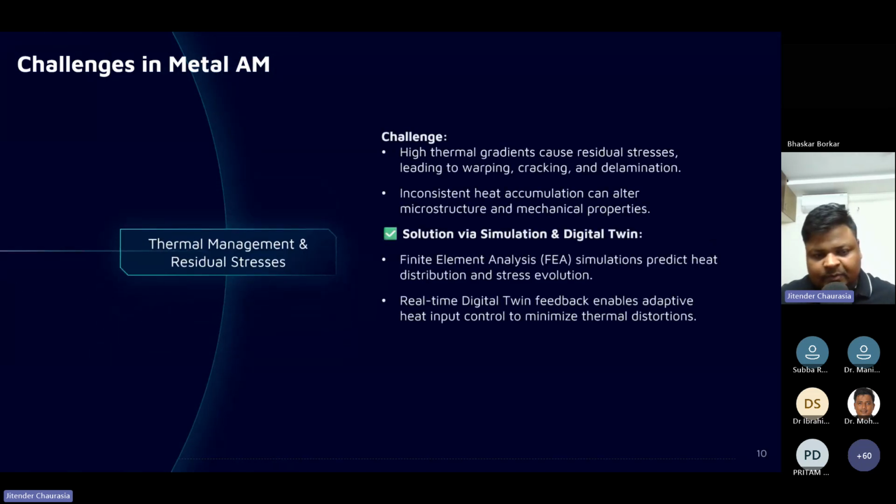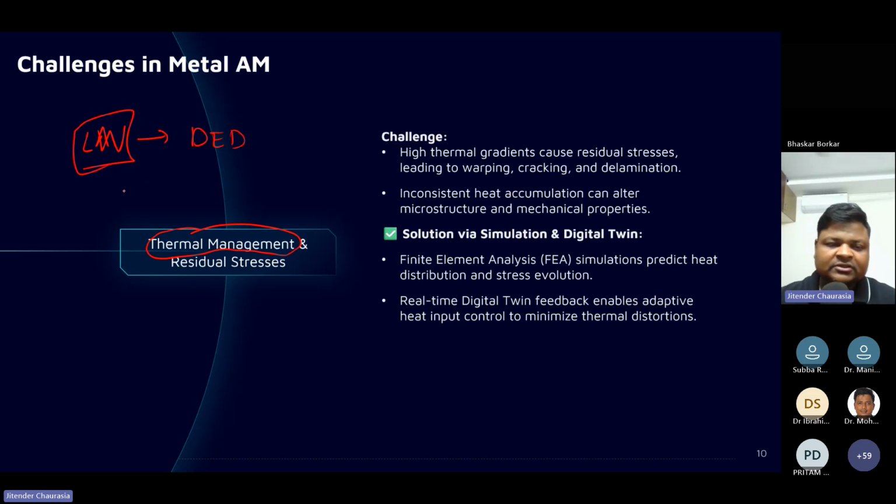Moving next, we have thermal management and residual stress. Thermal management, I already explained. When you have so much heat coming in, with 3 kilowatt, 4 kilowatt of laser coming in, the thermal management becomes more critical. And that is how laser welding and DED are different. In laser welding, we don't do heat control, because I have to just make sure these two plates are joined. Okay, just weld it. That's all. I need not come back on this layer again. And that is what happens in DED. And that's how I told they are different.